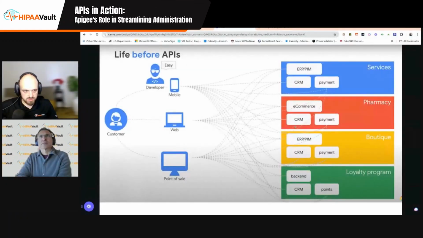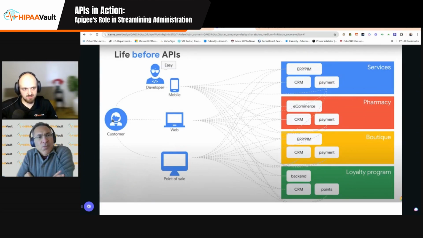Yeah, and if you're watching on YouTube, this is more for your benefit. I'm just pulling up a diagram of what an application looks like before APIs here. So we've got like a spider web. Yes, obviously, it depends on the number of connections, the number of different functionalities, and how many applications the customer is using.